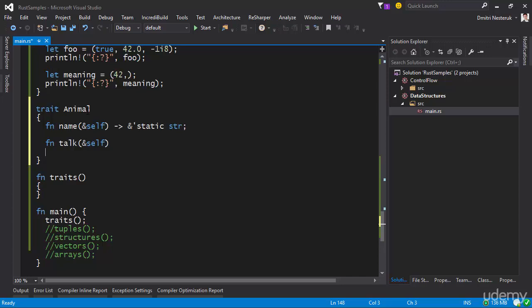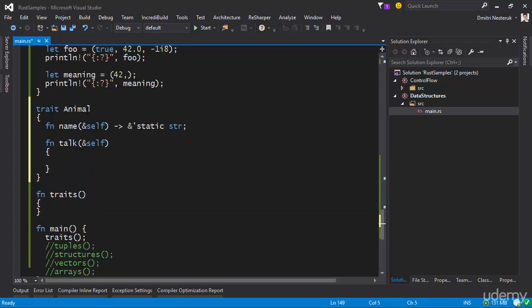And here is the interesting thing. Now, let's suppose that for some reason we didn't give humans or cats the ability to talk. Let's say we forgot. What we can do is provide a default implementation that a human or a cat would have. And this default implementation can be something like this. So we can say that this named animal cannot talk. Okay, and then we get the name, so self.name. All right. So this is our trait, and now when we define our classes like human or cat or dog or whatever, we can choose to implement this trait, thereby implementing these methods and letting them perform the talk action and returning the name as well.